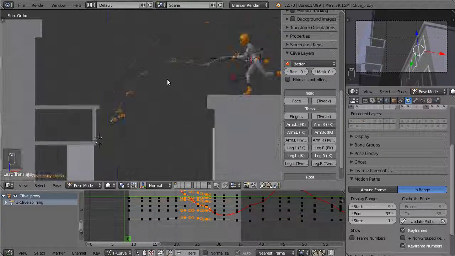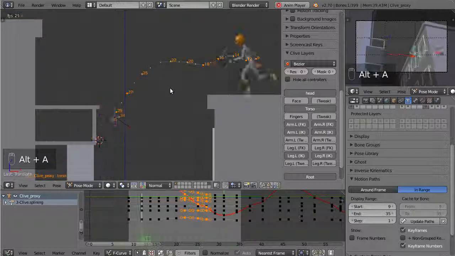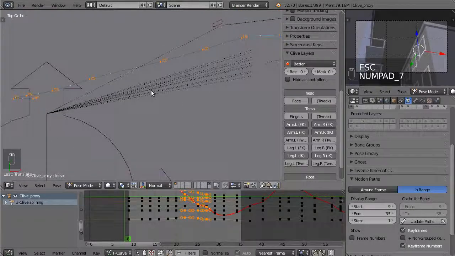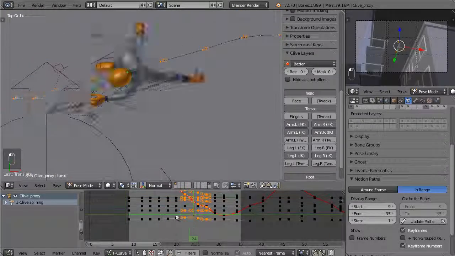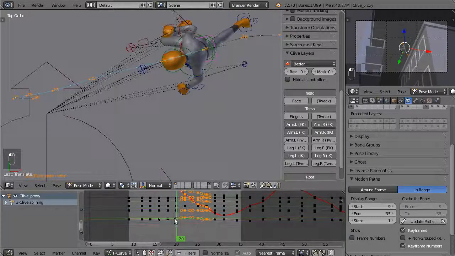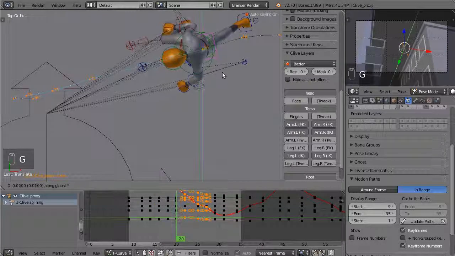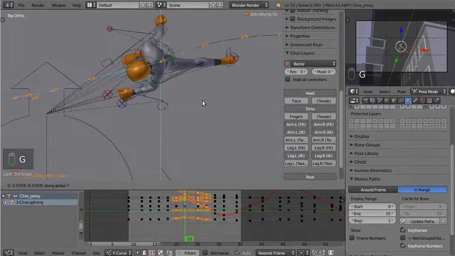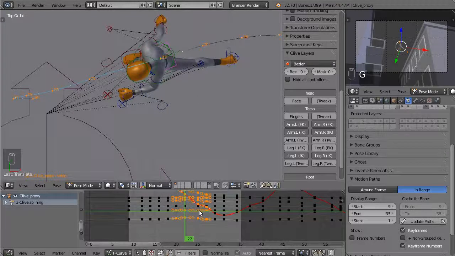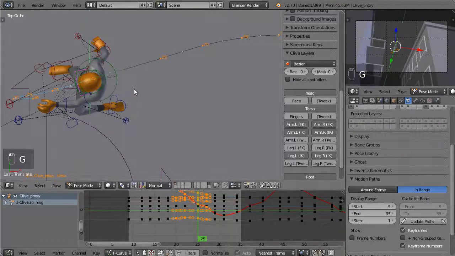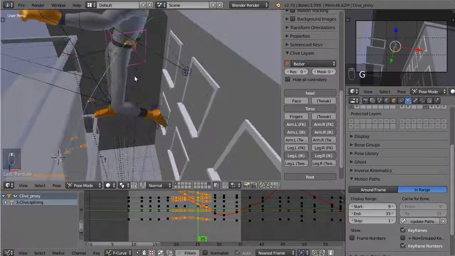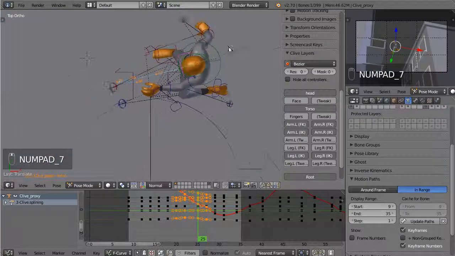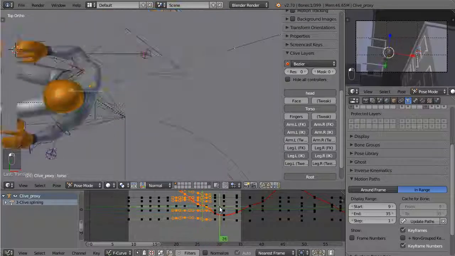So now we've already got a bit of a nicer arc. I'm also going to do this in the top viewport. Let's have a look. Yeah, you can see it sort of wiggles around a little bit, so it's a case of trying to smooth this out. I think I can just do it from here. Just work through. It should be almost a straight line, because pretty much he can't change direction in the middle of the alleyway. While he's floating through air, it's very hard to change direction. So certainly not wiggling around like he was.